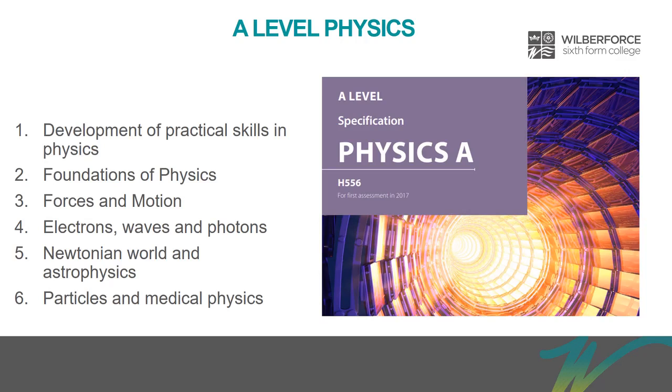In the second year, we then go back to Newtonian mechanics and materials. So we do some work on ideal gases, and we do some work on states of matter, and then we go back to Newtonian mechanics, but this time under more complex forces. So we look at circular motion, we look at simple harmonic motion, and we look at gravitational fields. And then we do our first case study where we apply our knowledge of Newtonian mechanics to astrophysics.